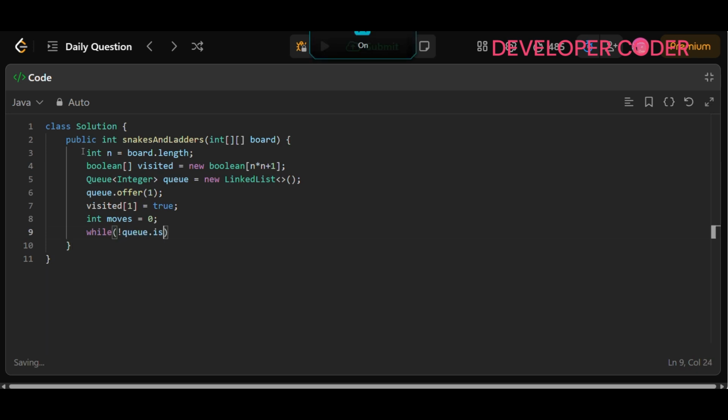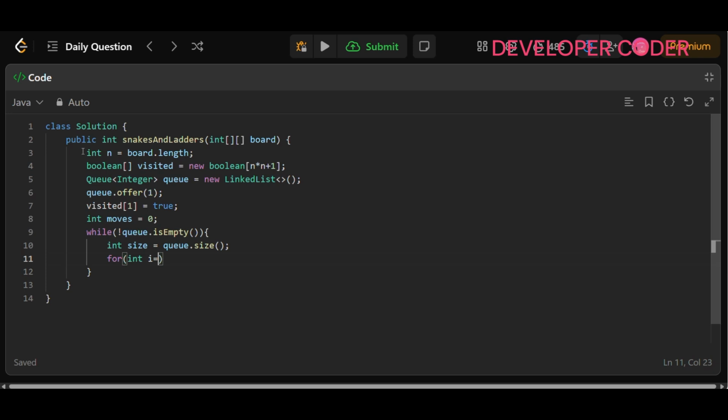And there is actually one more thing I want to show you, but let's write the code first. So while your queue is not empty, first just calculate the size of queue, because we have to check all the elements. Whatever there in our queue dot size, and then we have to run one loop, int i is equal to 0, i is less than size, and here i plus plus, and then inside this take the current element, int cur is equal to q dot poll. Now here one base condition we will check if our cur value is equal to n into n. So in that case we have to just simply return the moves, right?